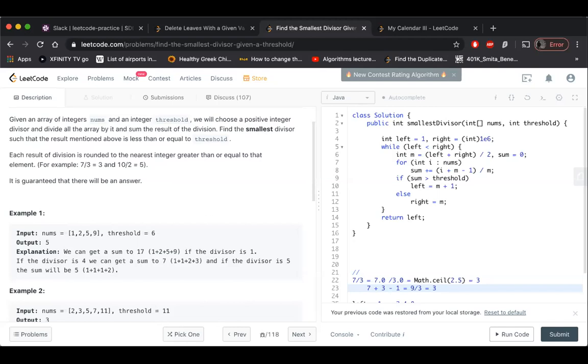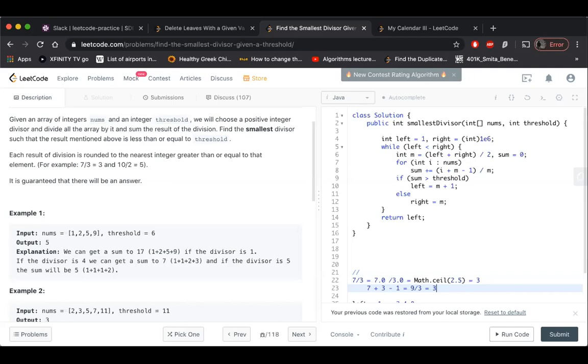That was a good explanation. So, any other questions? I have a question about the ceiling math. It's 7 plus 3 minus 1. Why do we use the minus 1? If we don't subtract 1, it's 7 plus 3, the sum is 10, divided by 3, and the result is also 3.